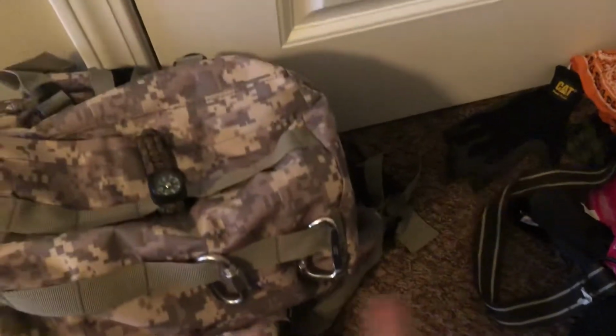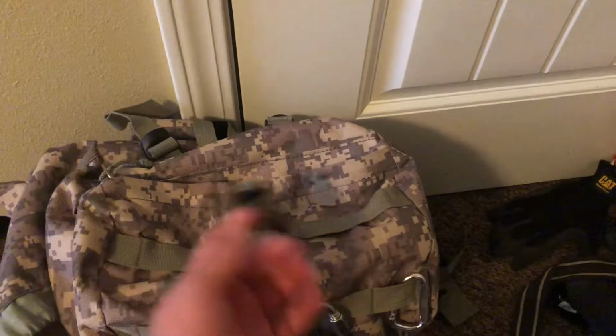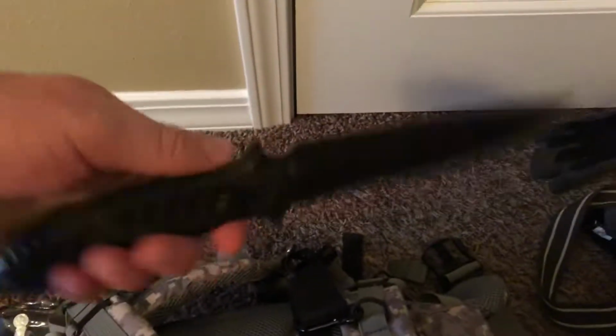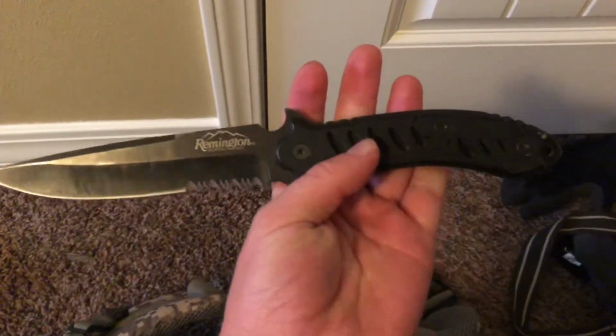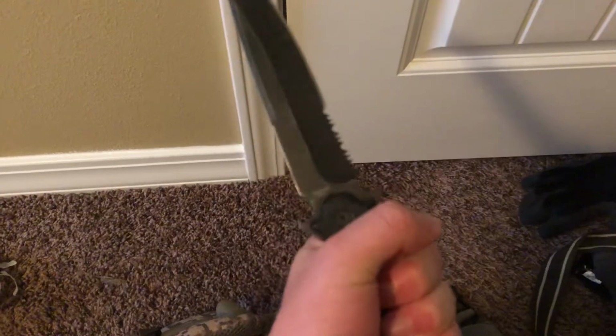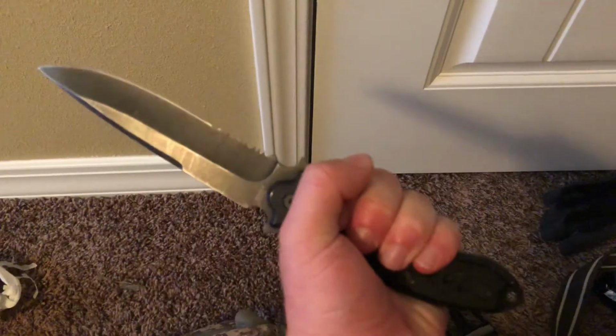I keep a few things external, like a couple clips, this paracord bracelet with a little button compass. Right here on the straps, I keep this knife. It's a Remington. It's from the Sportsman series. I've had this knife since I was 13. It's probably the number one knife I would take out into the woods if I could only take one knife.